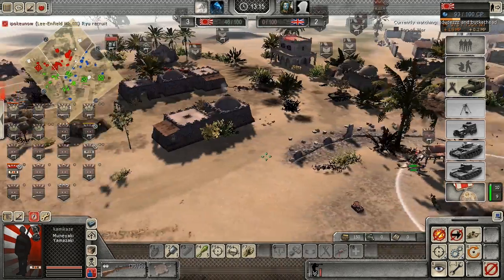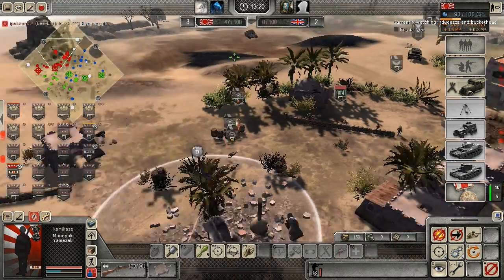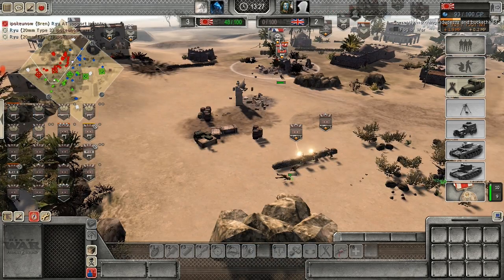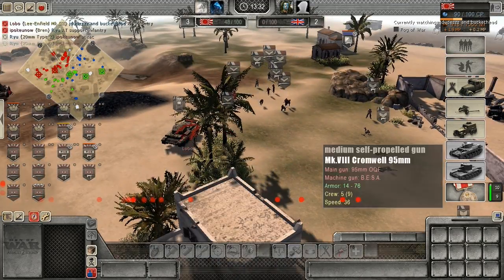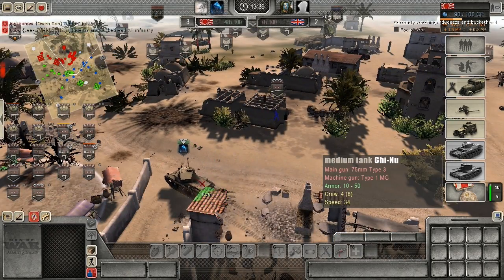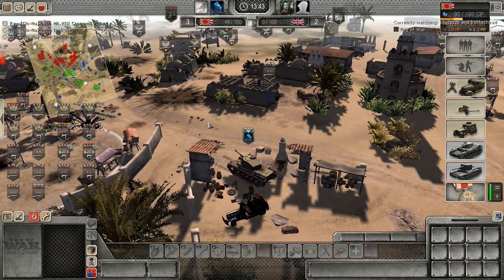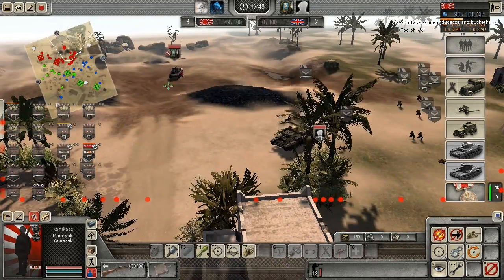So yeah, a couple squads coming up here, and Ipoke, he's got a lot of defense here, plus the Crusader, so this is actually the Cromwell 95. Cromwell 95 is a decent tank, but the Chi-Nu can take it out, so he's got to be careful here. And it's hull destroyed. It's out. Alright, that was pretty easy. I probably could have taken it out with my kamikaze here too.